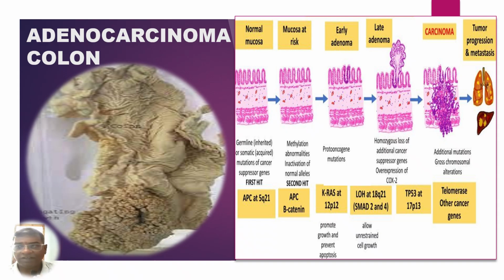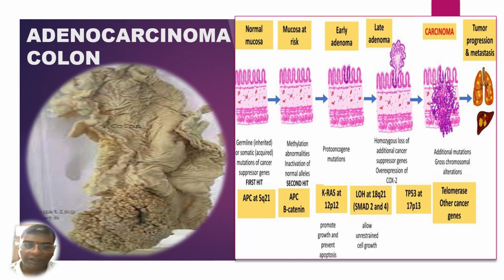Coming to the non-genetic factors, there will be high chances of adenocarcinoma with increased consumption of dietary lipids, exposure to radiation in the pelvic region, and ureterosigmoidoscopy, and there is an infection with Streptococcus bovis, which acts as a non-genetic factor for adenocarcinoma colon. Now we will discuss the protective factors. Eating fiber food, dietary fiber consumption, will act as a protective factor.